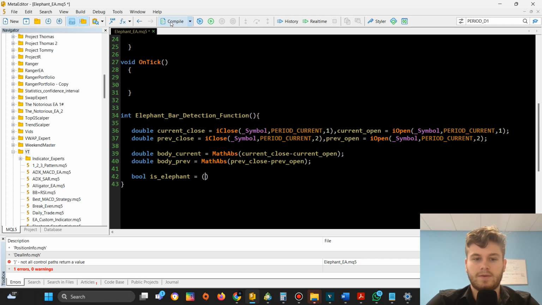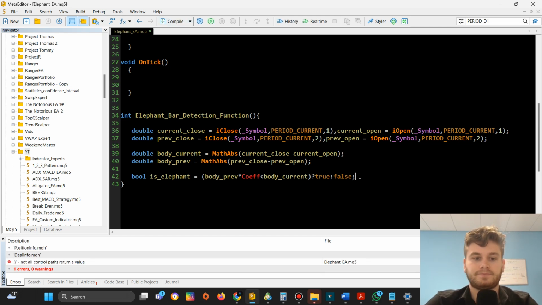So if previous body times the coefficient is smaller than the current body, then is elephant is equal to true, otherwise it's not. I know that I don't have to type this stuff here because this would be enough, but I want this to be clear here.